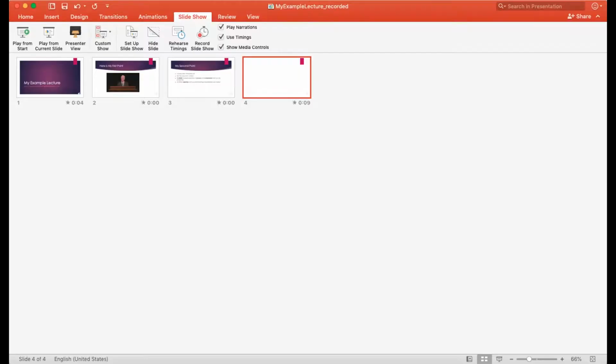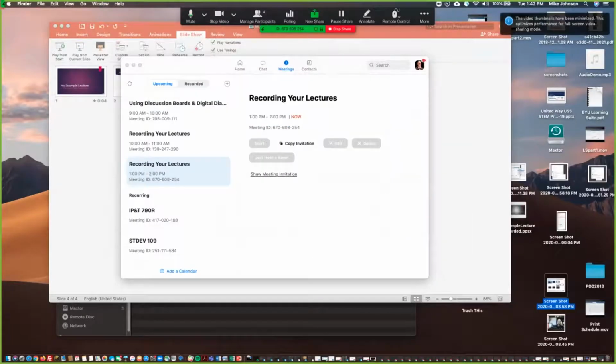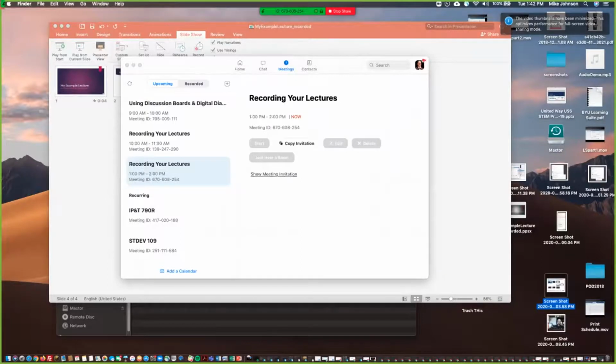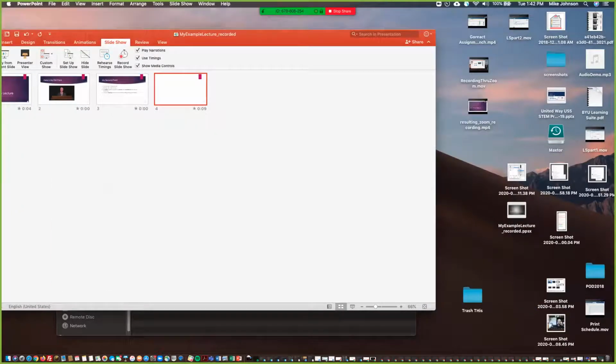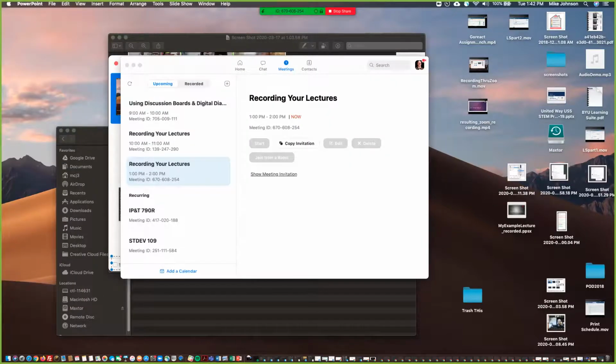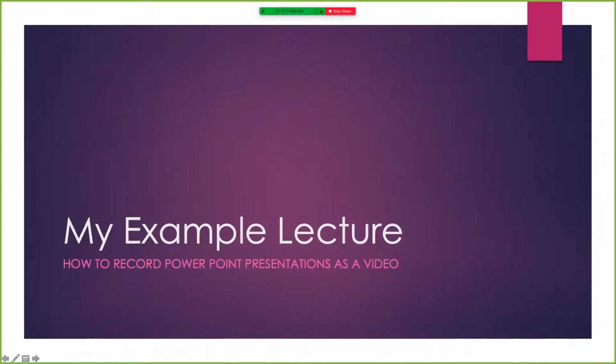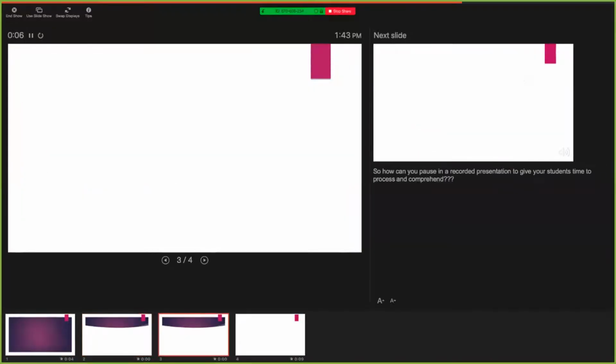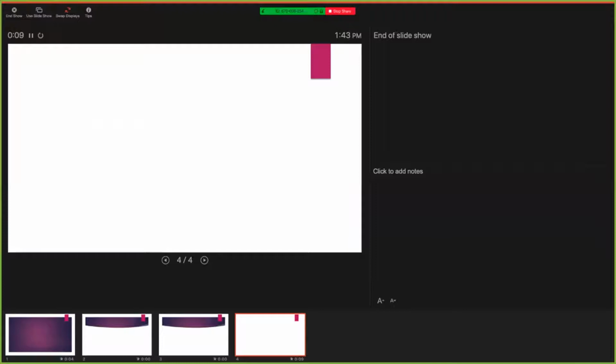So I'll stop the share, come back in, share my desktop. I'll close that, and here's the PPSX right here. So if I open that, it goes into this mode where you can view the show, and I can use the tools.